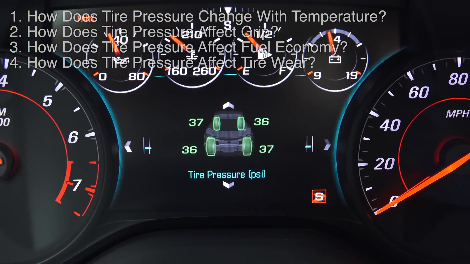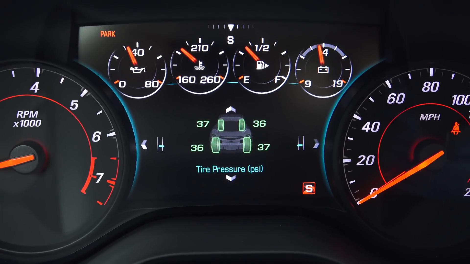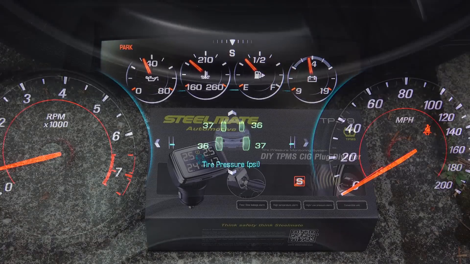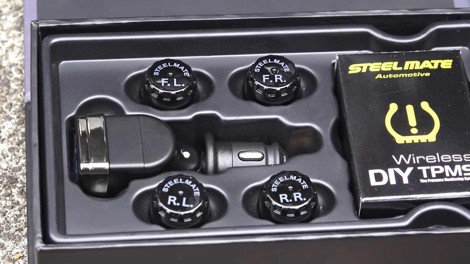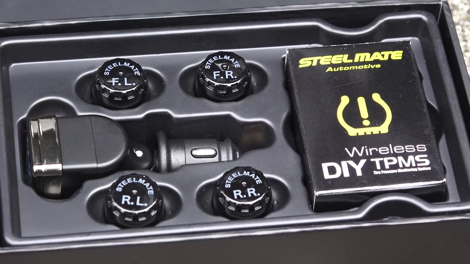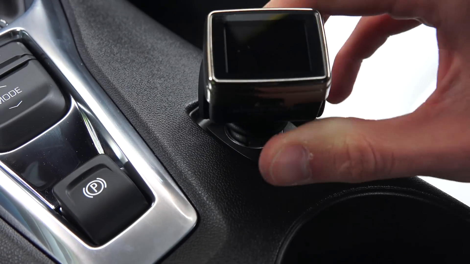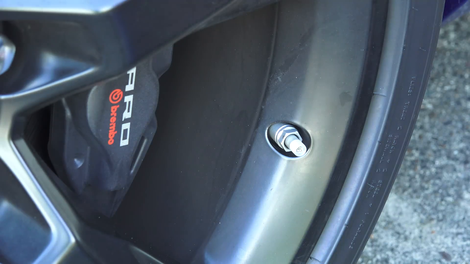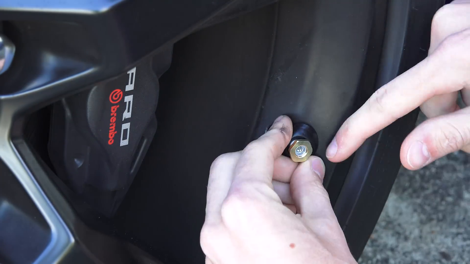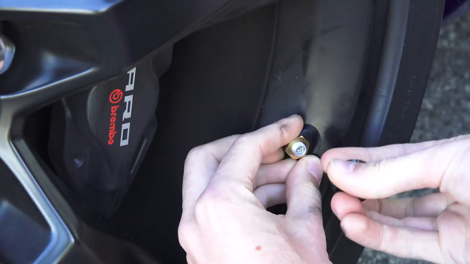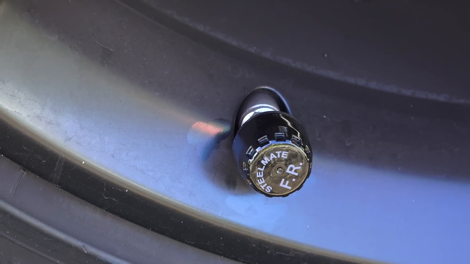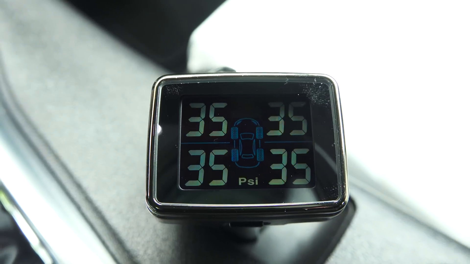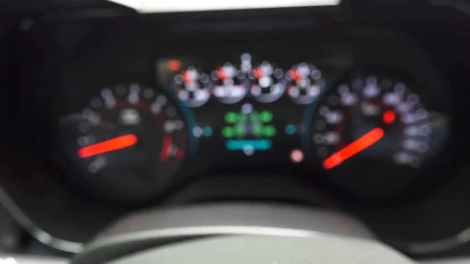Now, modern cars come equipped with tire pressure monitoring systems, but the feature is much more rare on older cars. Fortunately, there's a clever solution, as I heard about this Steelmate tire pressure monitoring system from Chris Fix, and it's something you can easily install on nearly any car. The system works by placing a pressure transducer at each tire, and then this information is wirelessly sent to a receiver unit, which plugs into the power outlet and displays each tire's pressure. The system can even inform you if you have an air leak in a tire.